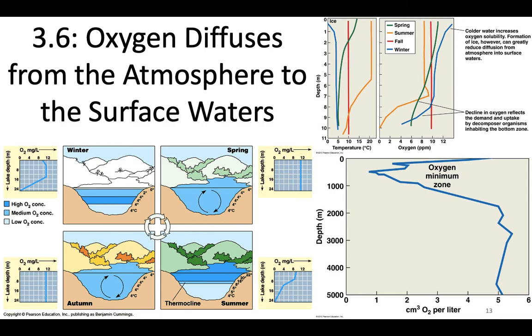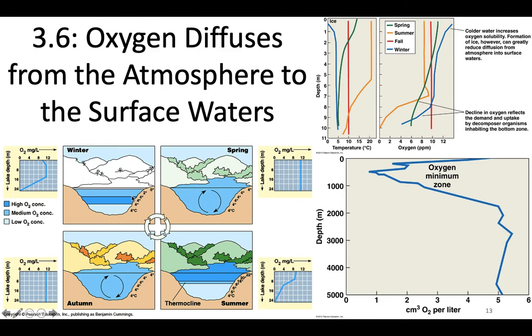Oxygen is one of those things that can diffuse into the water, and it will diffuse from the atmosphere in through surface waters. And the pattern at which oxygen diffuses into surface waters is going to change depending on the type of body of water. We're going to talk a little bit more about that in lecture in person, about the ways that oxygen makes its way into water. But here let's talk a little bit about how that oxygen diffusion can change temporally depending on the temperature that it is outside.